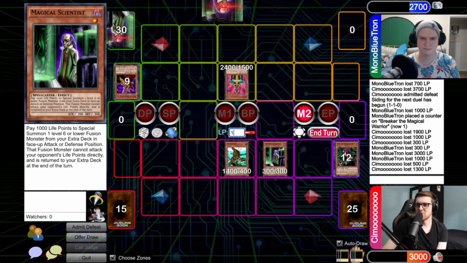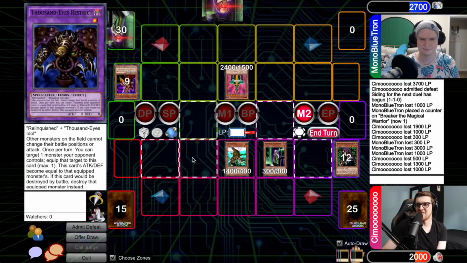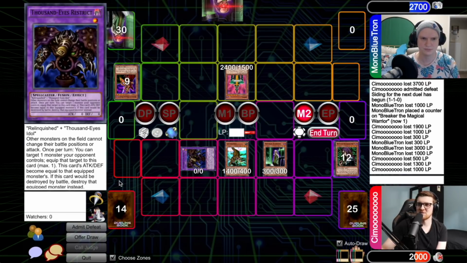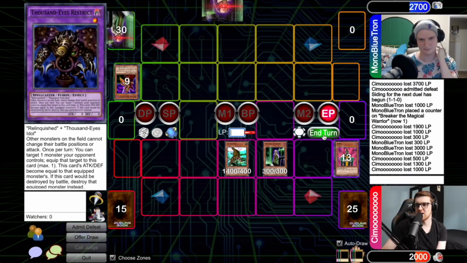Sure. With priority, I will pay 1,000. Oh, I see. I am going to summon 1,000 Eyes Restrict. Right. I am going to use the effect of 1,000 Eyes Restrict and take your Jinzo. All right, there you go. I will proceed to the end phase. It will just fall off because 1,000 Eyes Restrict will go back to the extra deck, and I will pass the turn.